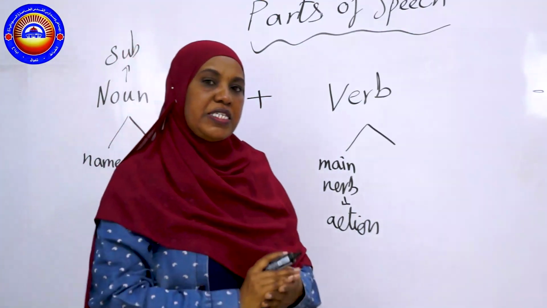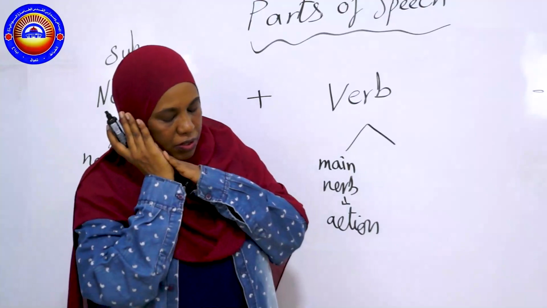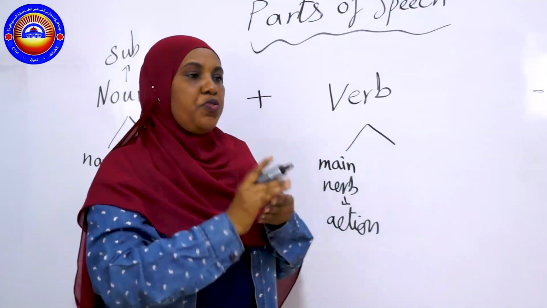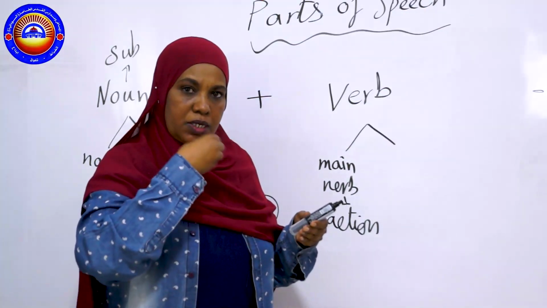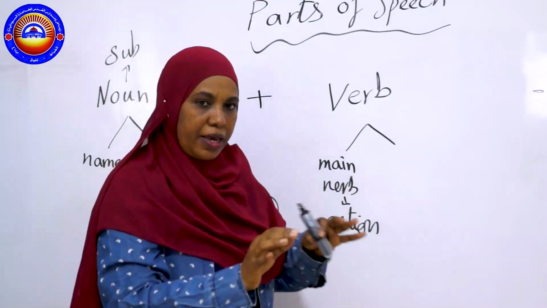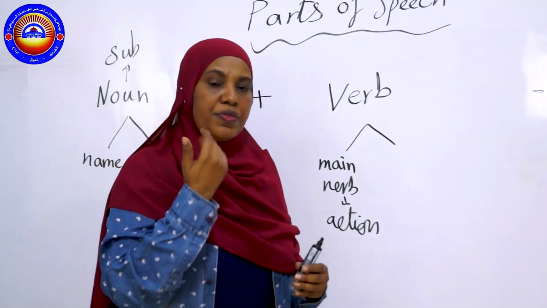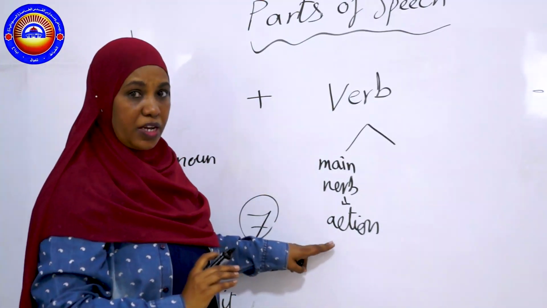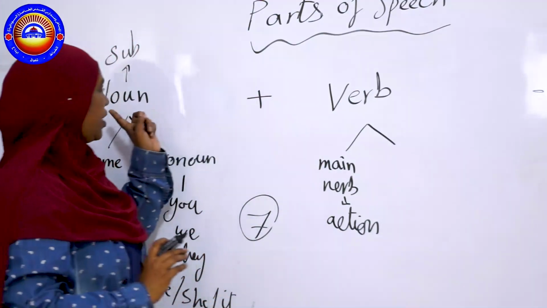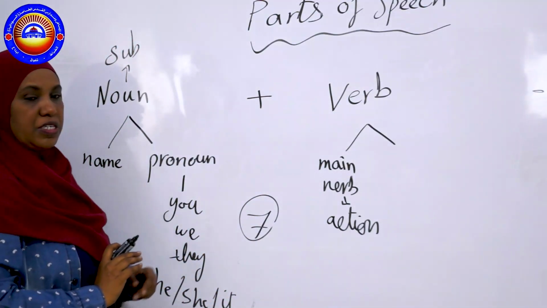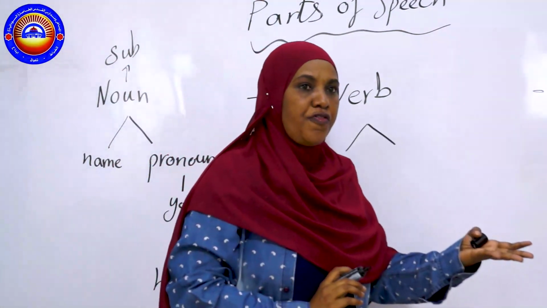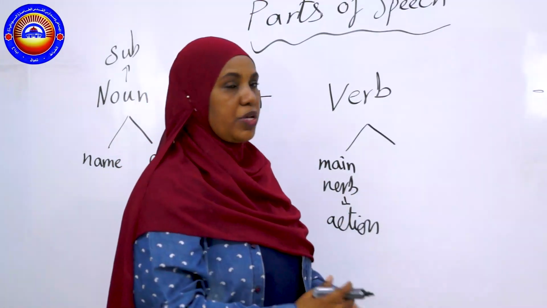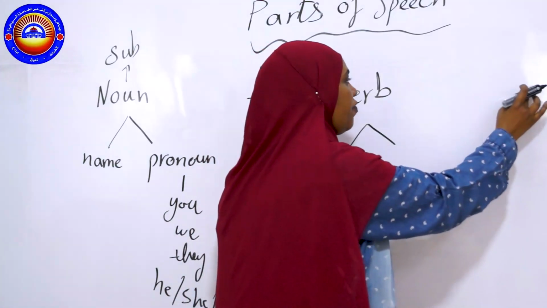For example, if I say sleep, you know the action of sleeping. Sit down, stand up, just like this. Drink, eat, run, play. So these are actions. These words or verbs that include an action are called the main verb, and it comes immediately after the noun or the subject. Another type of verbs, which always causes confusion for the students, is the helping verbs.